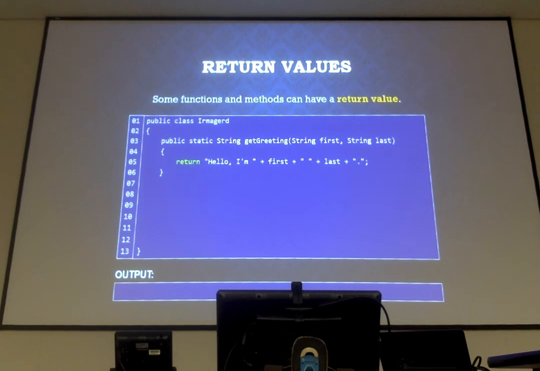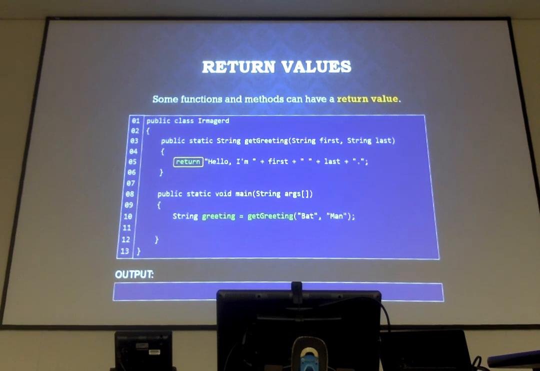So let's see what this might look like. I might pass back the string, hello, I'm first name, last name. And that's going to create a string from the parameters and send it back to wherever we called this function from. So right here in main, maybe we have a variable greeting. We say greeting equals getGreeting("Bat", "man").